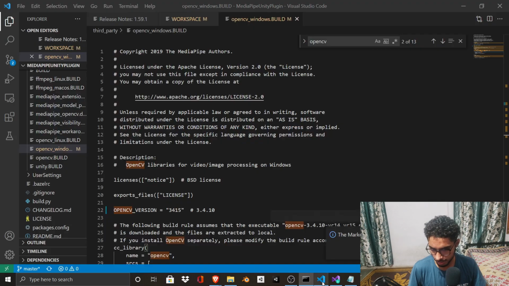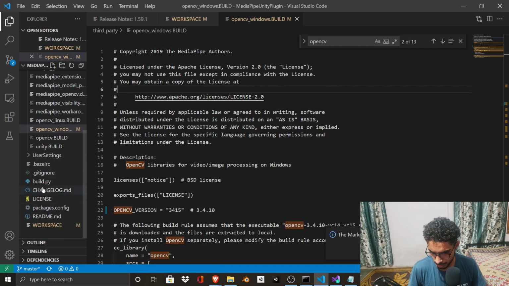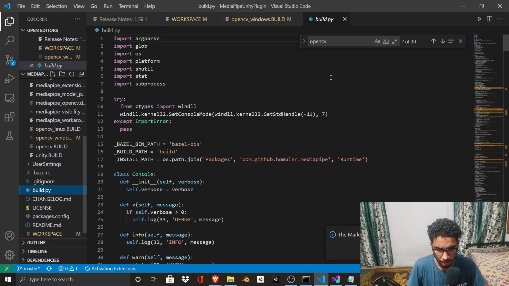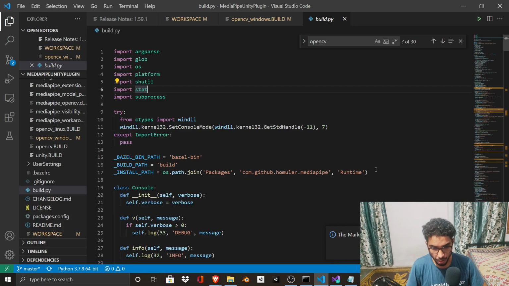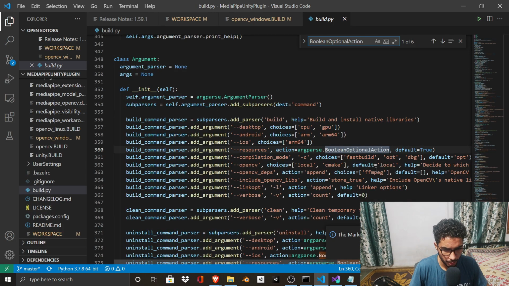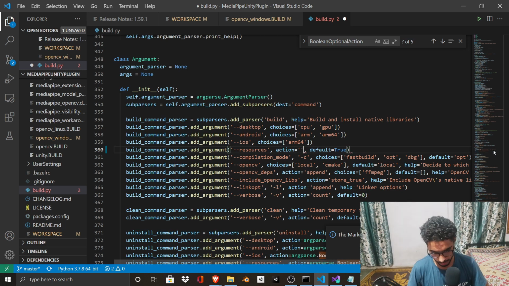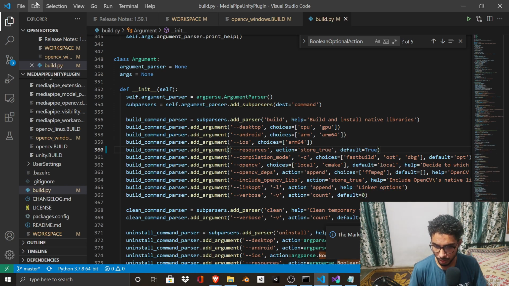You just need to open this Python file, build.py, and search for this keyword. Remove this, and in place of this, just write store underscore. So I'll do it for all the lines.